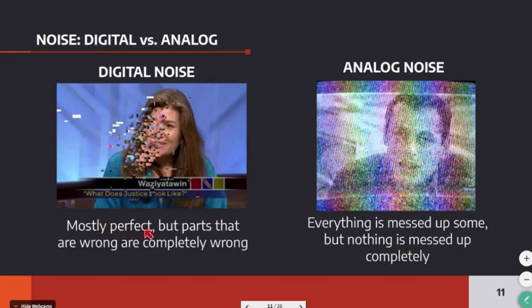And so with digital, if there's a little bit of noise, it completely eliminates that noise. We don't have any left over. But if there's a lot of noise, what it gets wrong is not just a little bit wrong. It's 100% completely wrong. Analog, on the other hand, everything's messed up a little bit, but nothing's messed up completely. You can still see this fellow. This is a person. He's talking. Even though everything is messed up to some degree, there's no part that's 100% completely wrong. It's just a little bit messed up around the mouth or the ear or the hair. This is classic for what you see with analog noise versus digital noise.